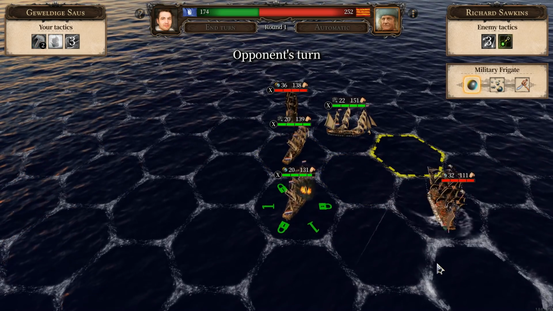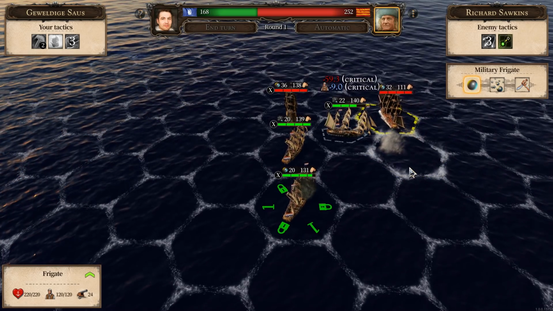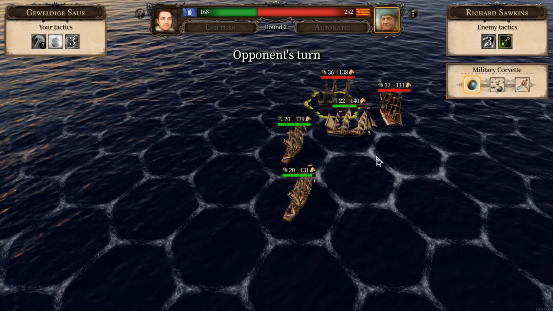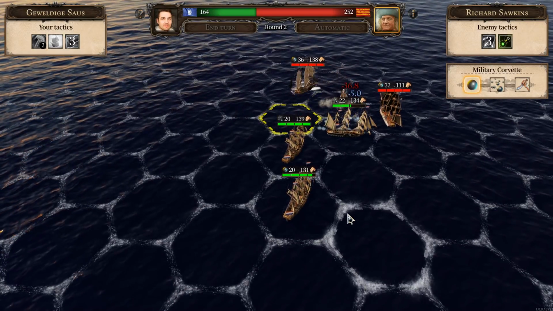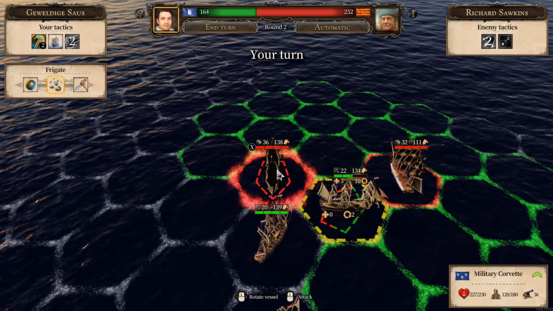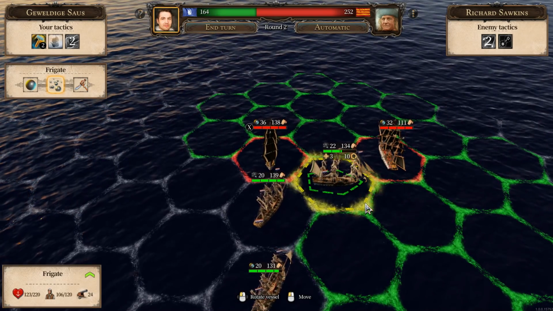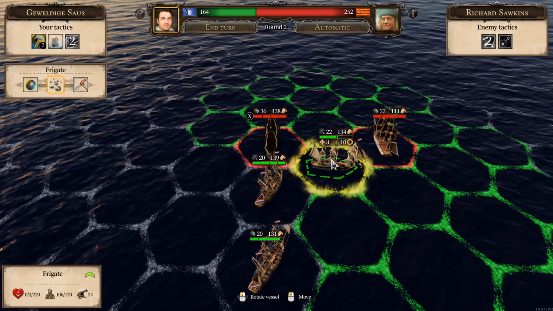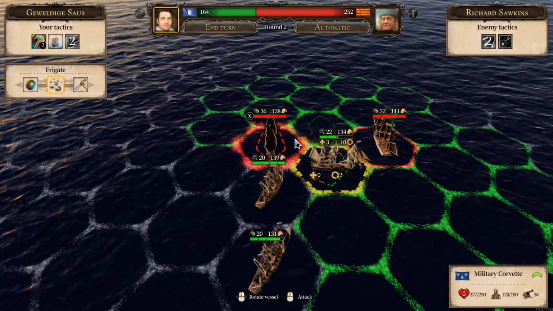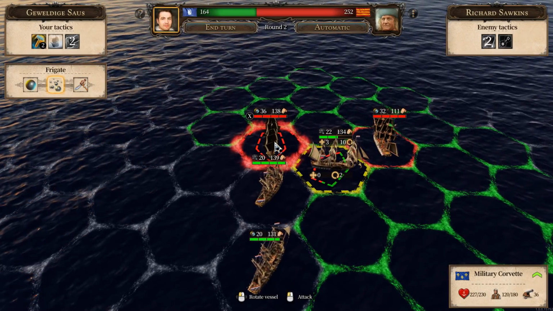That worked beautifully. Okay, so he turns around, hits us, but you see he hasn't got enough movement points or maneuverability to completely turn around and hit us with a double broadside. Oh, he has. Oh, not quite. No, not quite. He couldn't get enough of a turn to hit us with a second broadside. All right. Well, things are getting interesting now. We could potentially get another broadside in here, another double broadside.